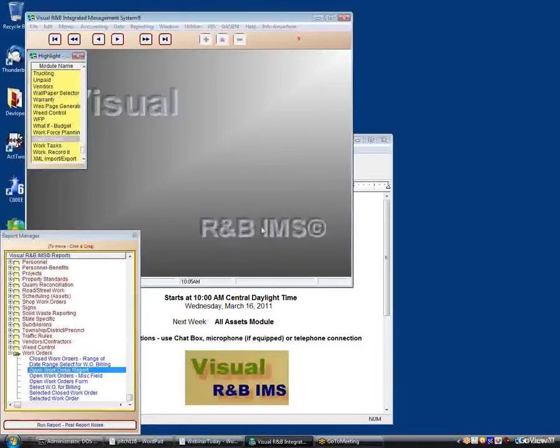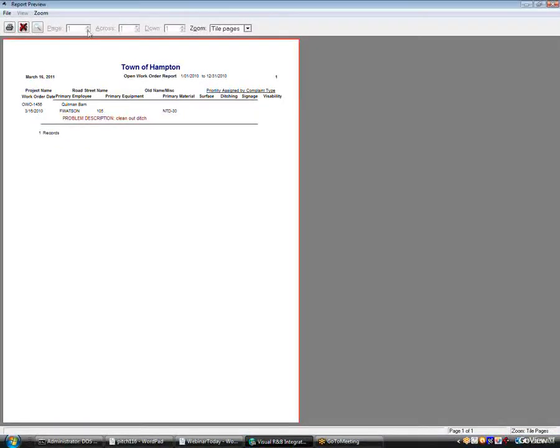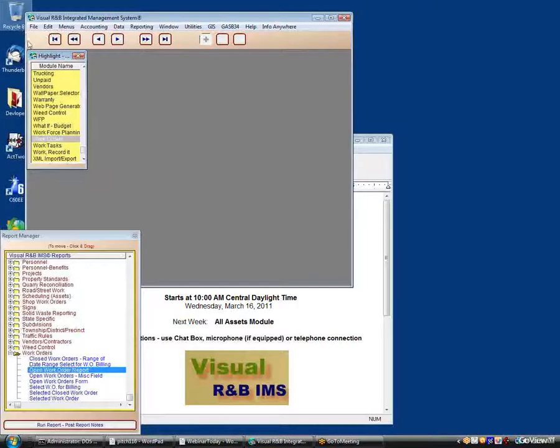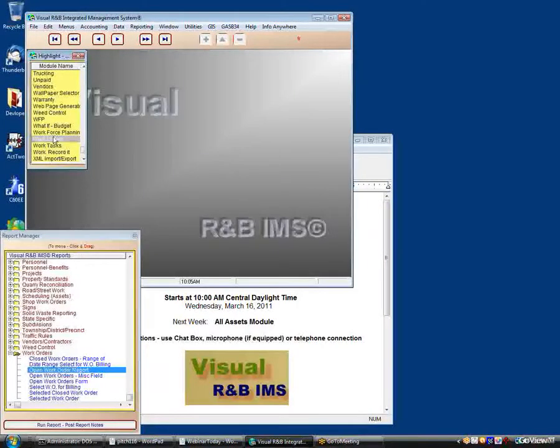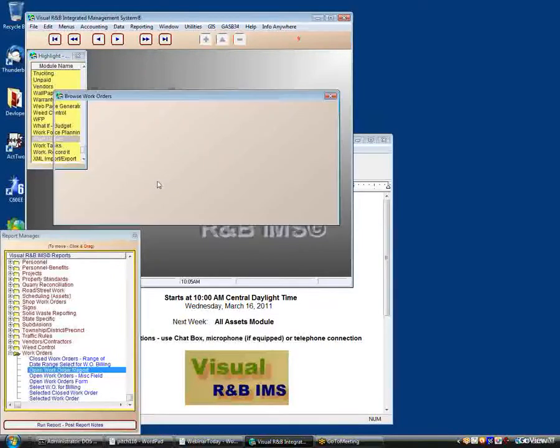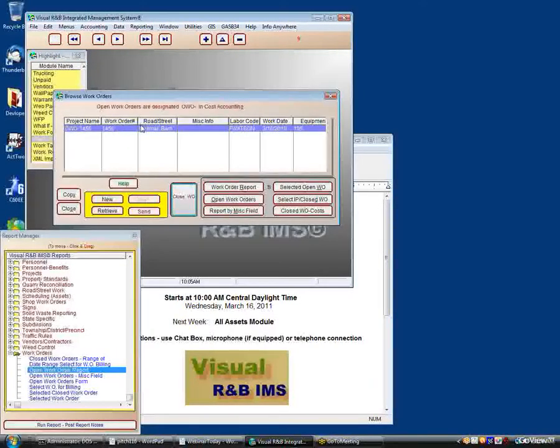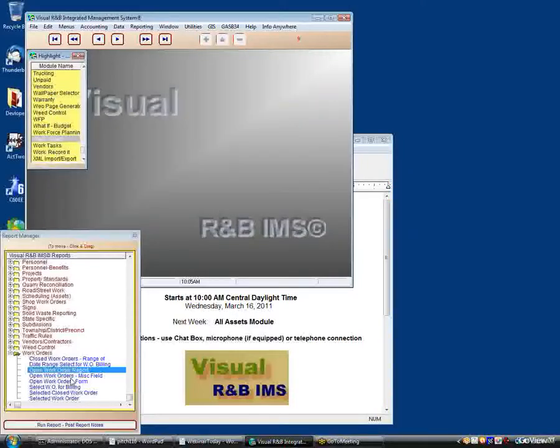This also goes through the selector, because you might want to fax this out to someone or send it to someone else's printer. So in that range we only have the one open work order, which when we're back in work orders, would have been the only open work order we have at the time. So there are several different types of reports. There are reports you can run that will let you do billing on the work order.